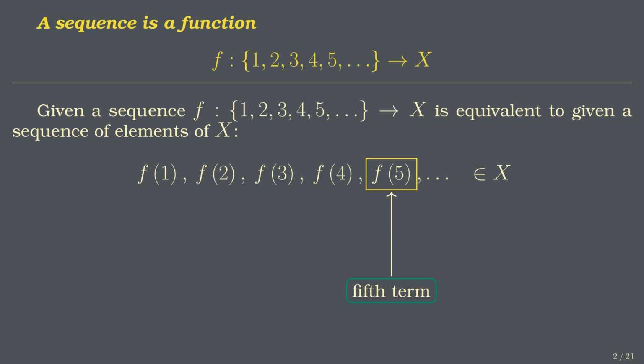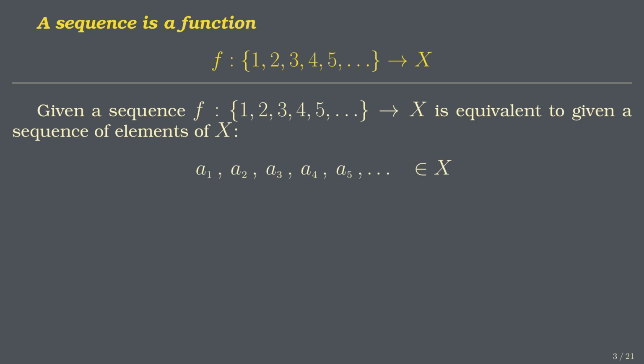Now, to ease the notation, instead of writing each term as f_1, f_2, etc., we can use the sequence notation using a letter a indexed by positive integers. The first term is written as a_1, the second term as a_2, the third term as a_3, and so on. You might use any letters you want. Instead of a, you can also use b: b_1, b_2, b_3, b_4, b_5, etc. And now the integers become the index of the sequence.